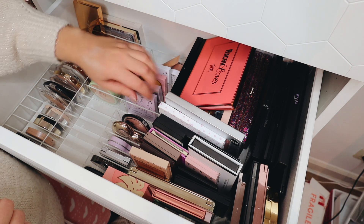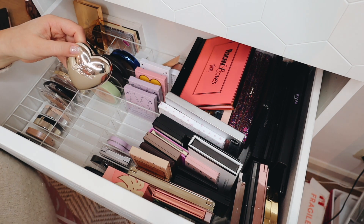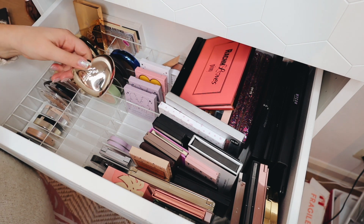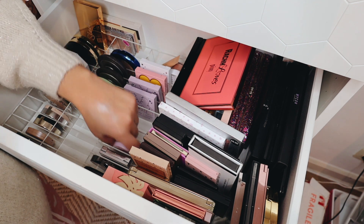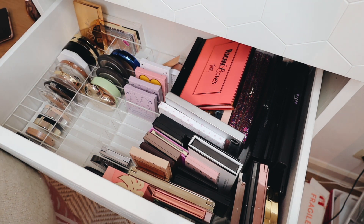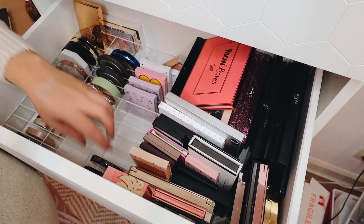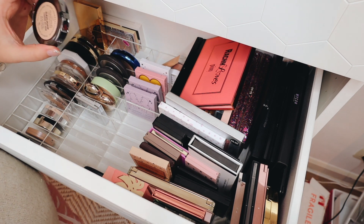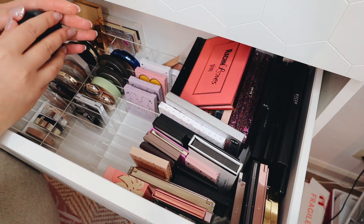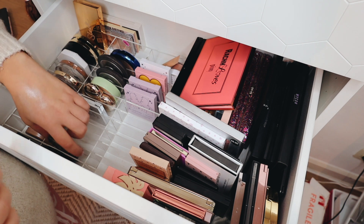Moving on to my ColourPop ones — I'm going to keep all of them, I just really really love them. This one by AOA can go, it's just underwhelming. Then I have my Too Faced which is very loved — definitely holding on to this one, and the packaging is just so cute. I have another one by Essence I didn't really get along with even though the packaging is adorable, so this can go. I have an Urban Decay highlighter in the shade Sin — so pretty, keeping this. We have a Lorac highlighter in Daylight — love this, keeping. The last one in here is this one by Kiko which is actually really pretty so that can stay as well.